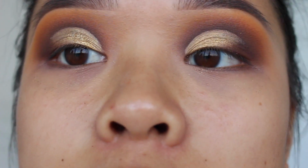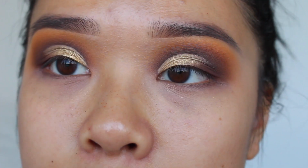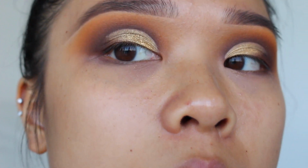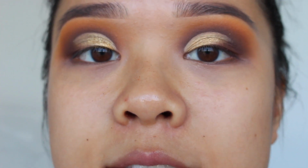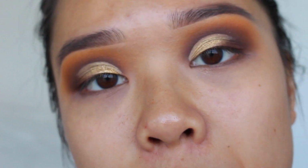Also forgot to show you the fallout on my face. There's a little bit of fallout. I would say it's not as much as the Dark Magic palette. I think it's the same amount as the Bling Boss palette. There is a little bit of fallout, but as you guys know, it doesn't really bother me. I do my eyes before, and if you do your eyes after everything, I would just put on a little bit of powder like I did in the previous Dark Magic video.